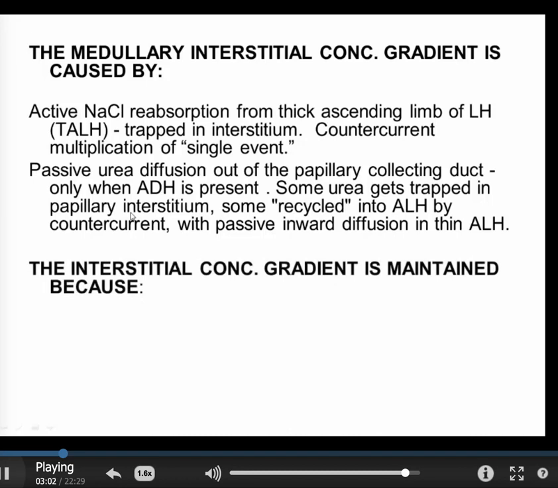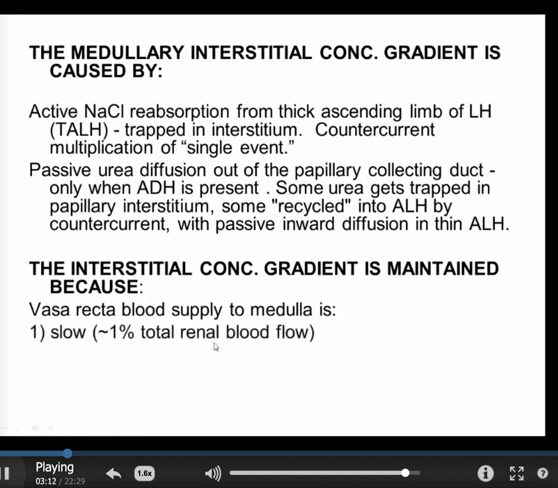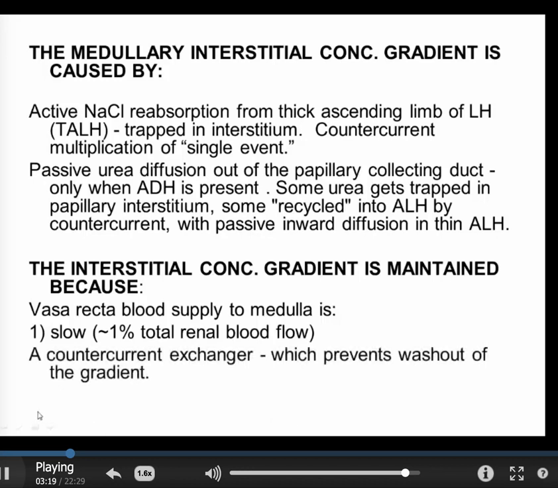What we're going to talk about now is how the medullary interstitial concentration gradient is maintained. And this is possible, one, because vasa recta blood supply to the medulla is slow, and that's a very important point. But the most significant is the anatomy of the vasa recta blood vessels, because these also form a countercurrent. But here, there's countercurrent exchange.